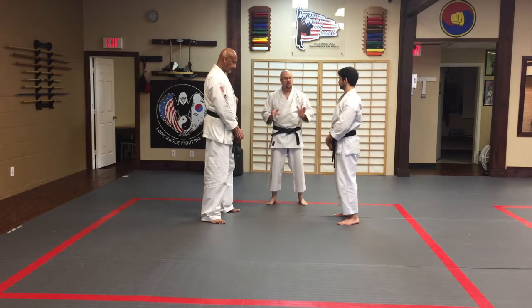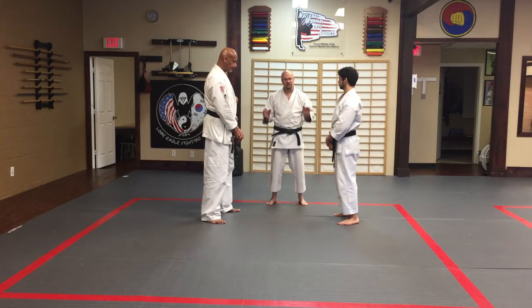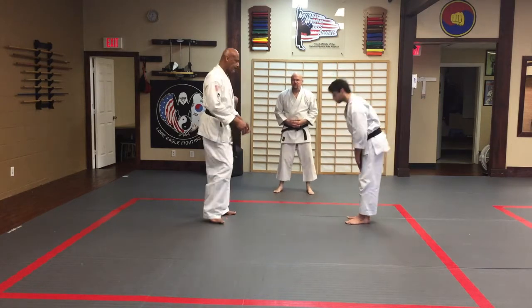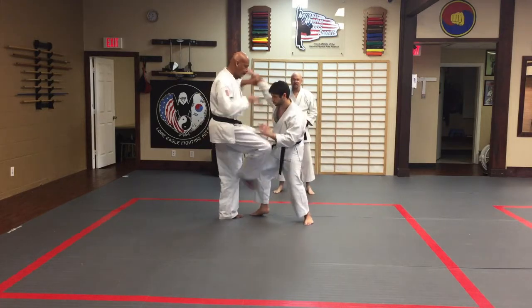You do everything slowly at first. Uke is totally prepared, and then he knows where he's going, because remember, it's not a fight, it's a drill. So you're not saying, would this really work in a street fight? That's not what this is. This is a teaching moment. Difference between a street fight and a teaching moment: I don't know where I'm going in a street fight. In a teaching moment, we're training to get movements that we do repeatedly and have conditioned responses to. Okay? Jab, block.